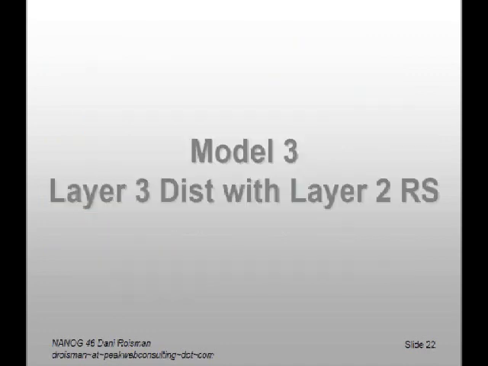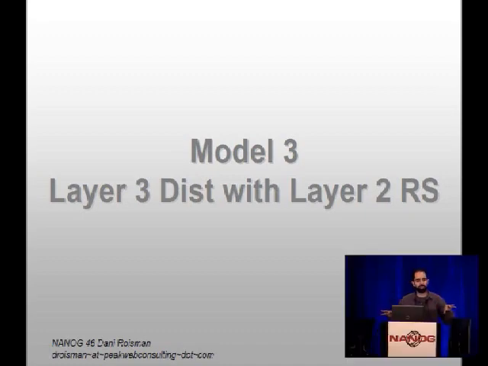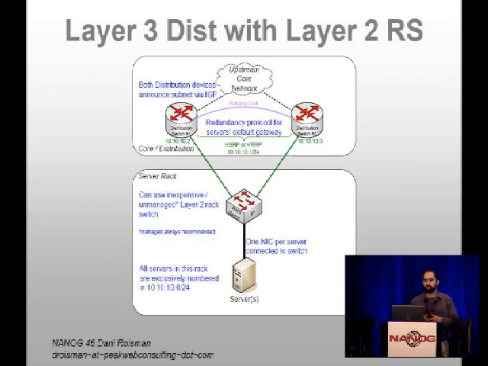So Model 3 is kind of a mix and match where you decided layer 3, I'm okay with all the drawbacks, but I just can't afford layer 3 switches in my rack. This model isn't very obvious to people, and I find myself having to explain it a couple times, so I figured I'd detail it here. So the rack switch is an inexpensive layer 2 rack switch. It can even be unmanaged, although I don't recommend it. I do like having an IP address in my rack switch so I can do SNMP monitoring, temperature, power. I can log into it if I need to make changes. But in general, you have a dumb rack switch.